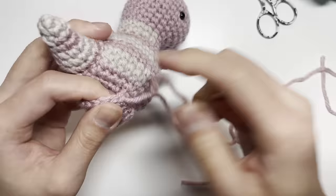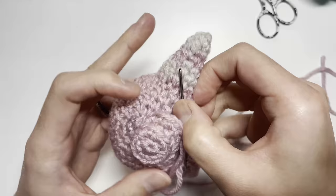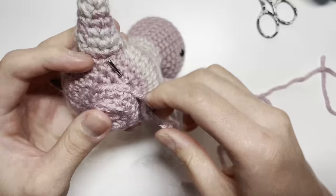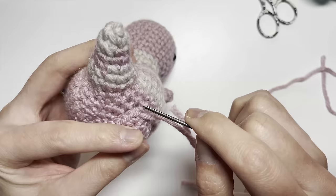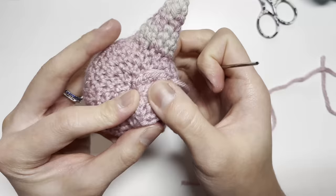Okay, a couple more stitches. And there. Okay, so I'm in a pretty good spot. There's only like four stitches left, and I definitely have like four holes that I could work in here. I'm going to stop here and leave this foot. I'm actually going to go start the other foot.